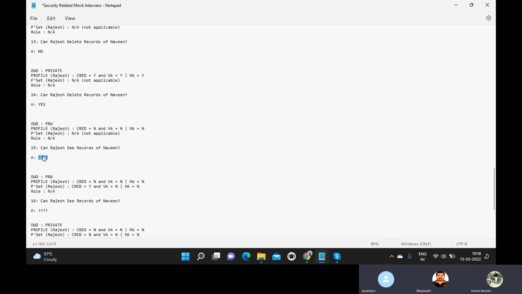Here the public read write. Here I'm saying CRED is no, also no. If this is not there, we have seen this. The user doesn't even get access to the object. Basic access is not there. Have you seen this? Tom and Dick were unable to access the data of the student, to search the student object. We are unable to see it when we have removed the complete access.